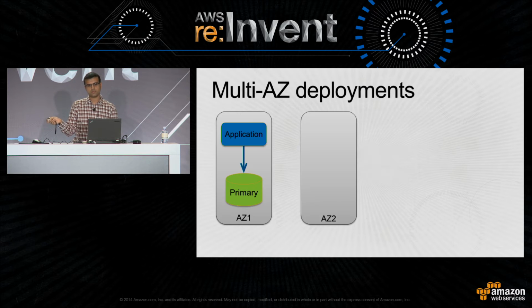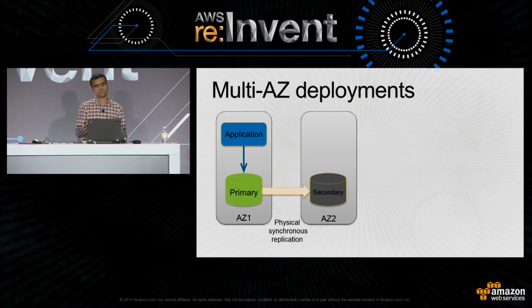As most of you know, RDS supports what we call multi-AZ deployments. Multi-AZ deployments essentially create a physical synchronous replica in a different availability zone. The physical replication enables us to keep up with the load on the master. Unlike logical replication for MySQL, which is single-threaded, which means your replica could lag behind if there is a lot of load on your master instance.